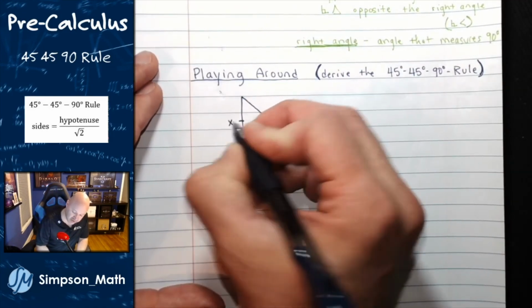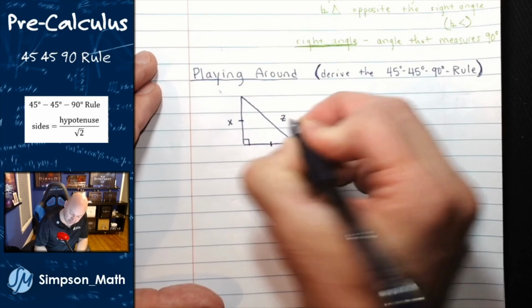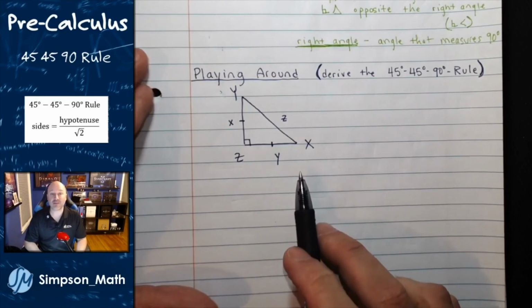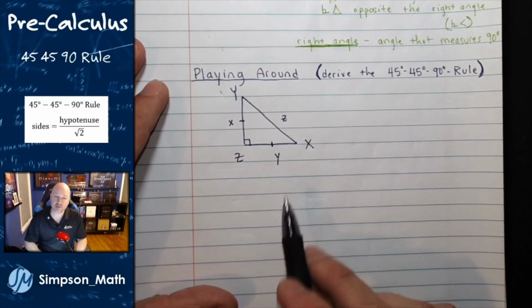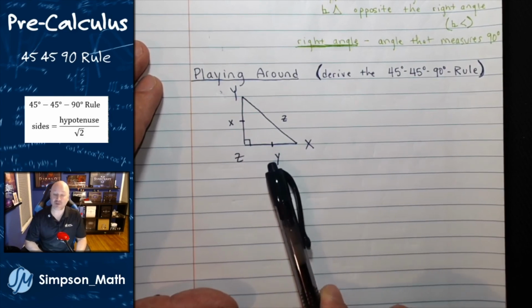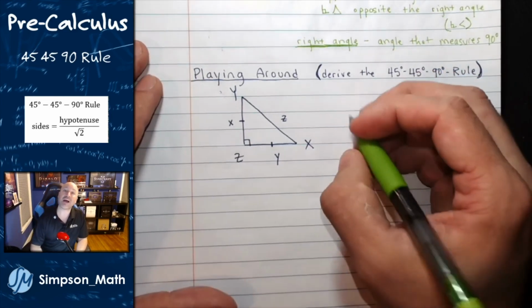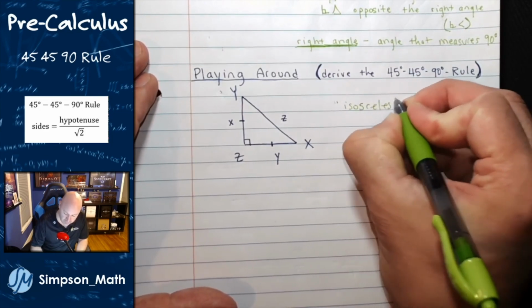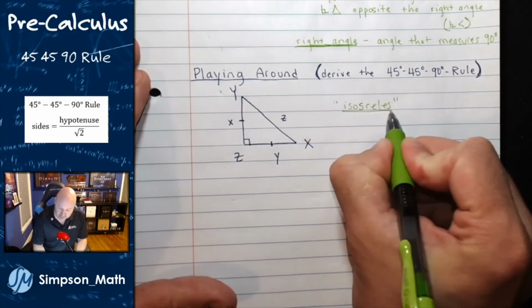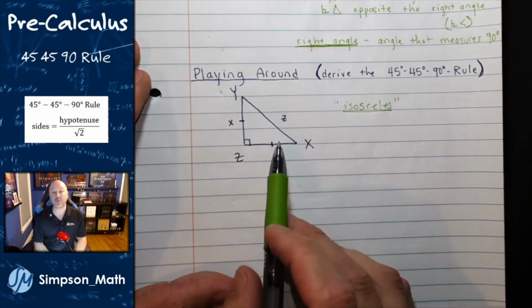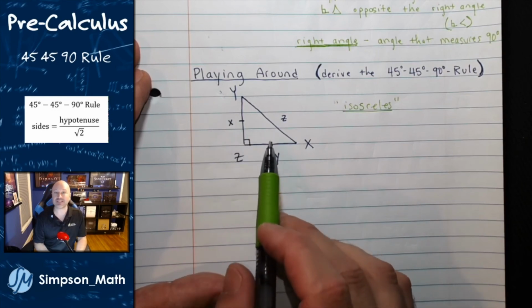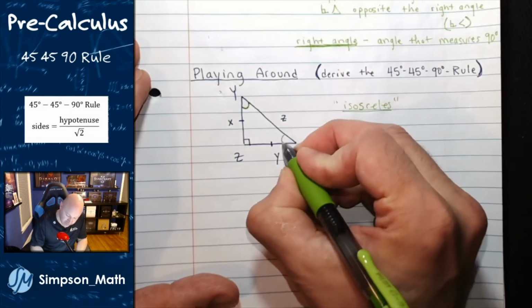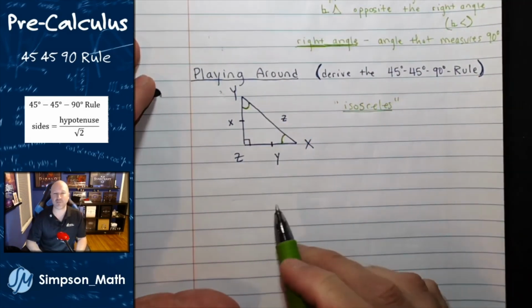When I first label this triangle though, I'm going to label it like I did before, triangle XYZ. Triangle XYZ is a right triangle. The Pythagorean theorem applies. But because these two side lengths are the same, we call this triangle an isosceles triangle. Isosceles triangles have two equal or congruent angles and two congruent side lengths. So you may also remember this notation, just a little curve there and a curve there, meaning these two angles will measure the same, or they are congruent.